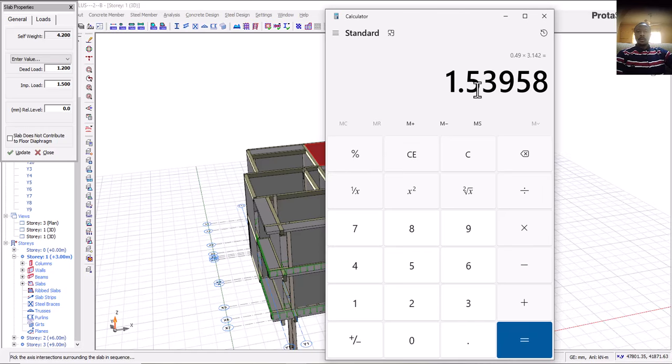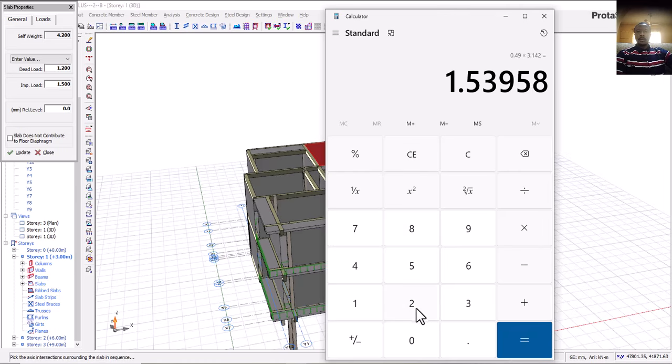So since we have this now, we are going to take the kilonewton, which is 30, divided by the meter square, which is 1.53958.